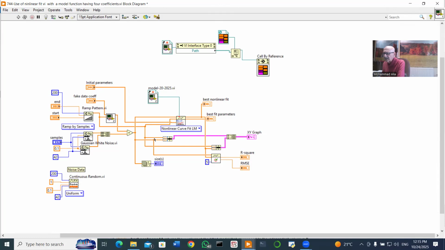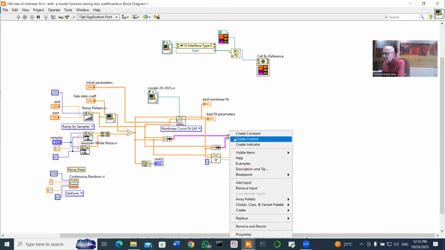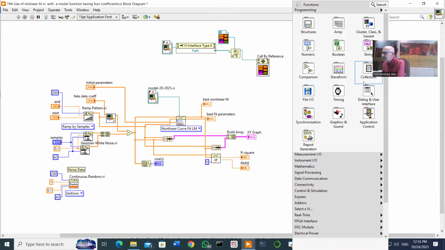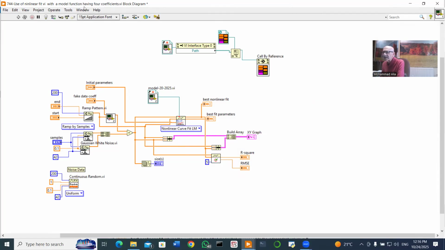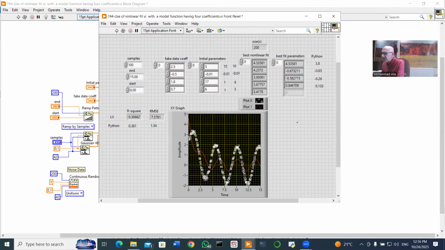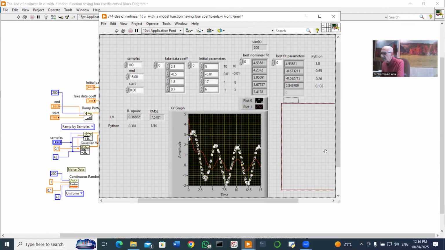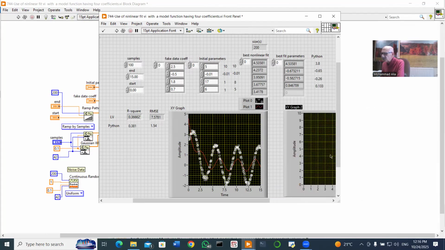And here we have the x itself with the y at the input. And now we can create an array of both and use x, y. Sorry, I should go to the front panel, to the graph, and select from here the x, y, and put it here. It is already here, so I just wanted to show you.